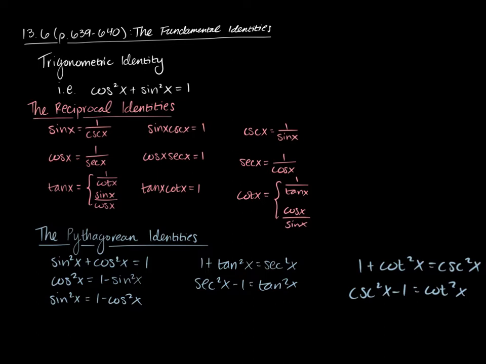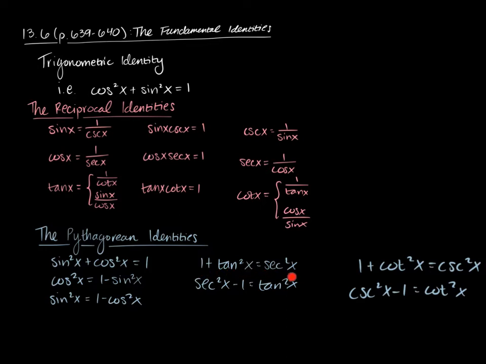The other big one is Pythagorean identities. This stems off a little bit of the top trigonometric identity that I mentioned before. We've got sine squared x plus cosine squared x is equal to 1, so a squared plus b squared is equal to 1. And then I just rearranged a couple of them. So it also means that cosine squared x is equal to 1 minus sine squared x, and sine squared x is equal to 1 minus cosine squared x.